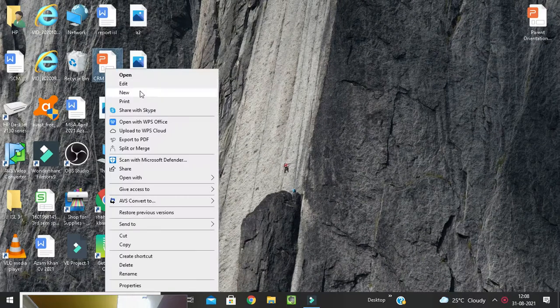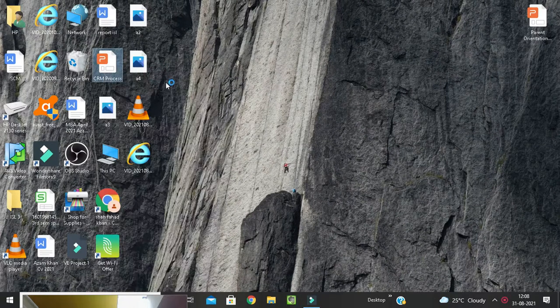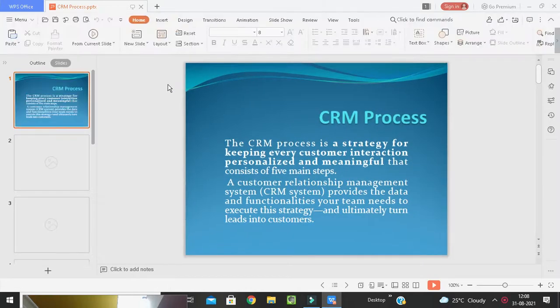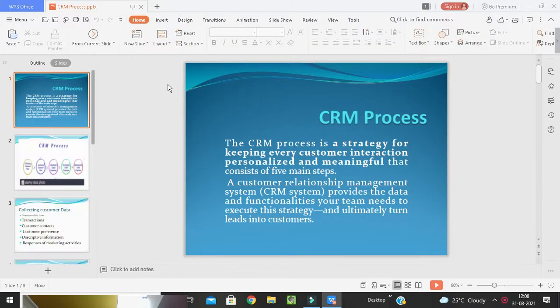Welcome back to our class, that is retail management. Today we are going to learn about the CRM process. In the last class we discussed what CRM is, and its important functions and advantages. Now, today we are going to learn about the CRM process. CRM means customer relationship management. What is the main process of CRM?